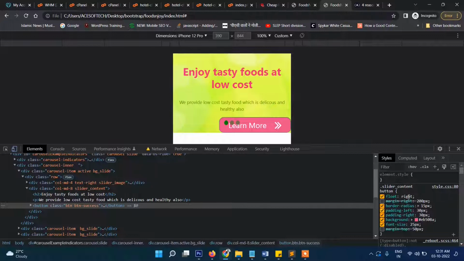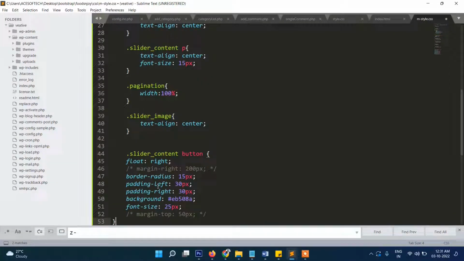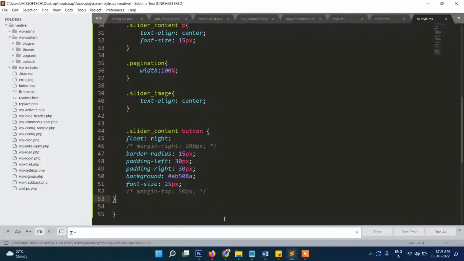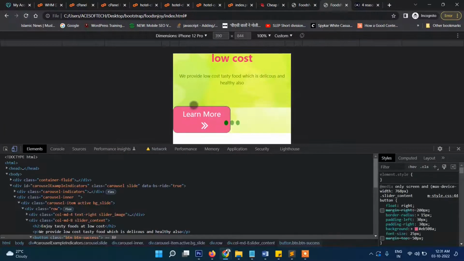Okay, so just copy this and paste into our mobile. Now you can see, still it's here.